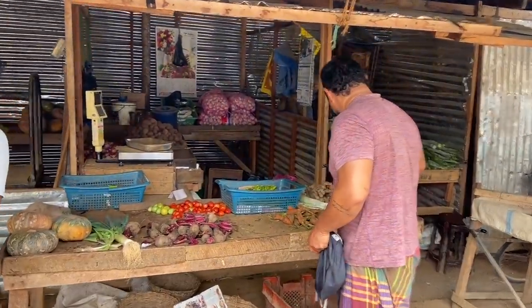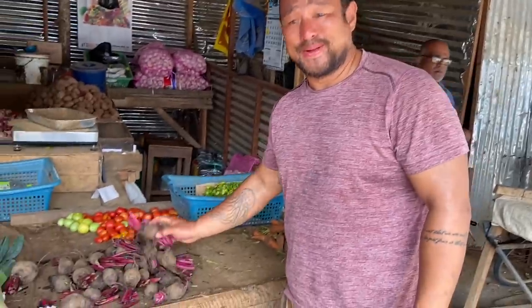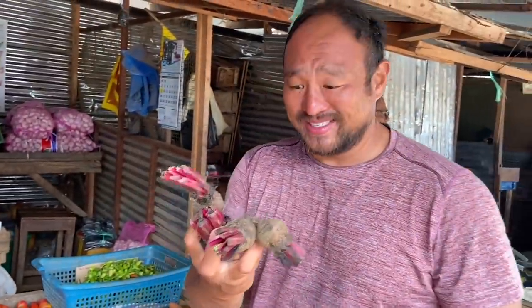So we need more beets. This is beet soup. Yeah. Let's buy all these.